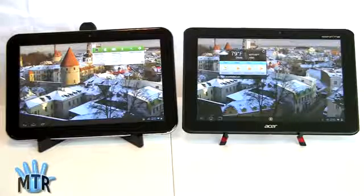It was more like a fly buzzing once in a while, so I just turned it off. Both of these have reasonably good haptic feedback. Toshiba has excellent haptic feedback. It's a nice, full rumble. It doesn't go bzz, bzz, and just startle you and make you think your tablet's frying or something like that.